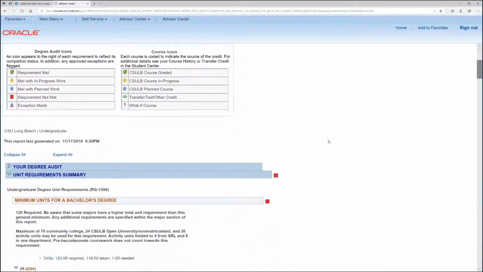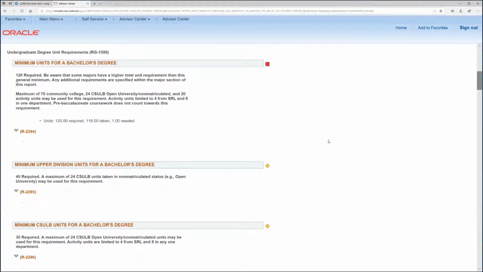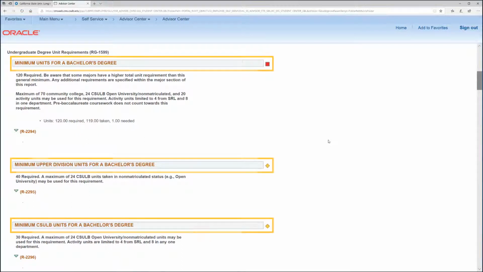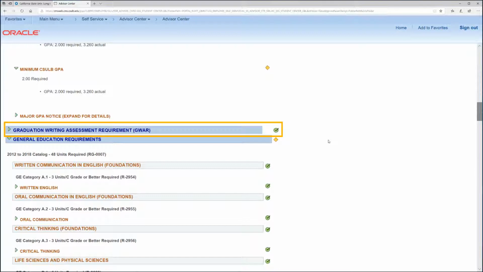Using the red squares as a guide, you can find requirements that you can draw from for your enrollment for the upcoming term. Beyond the icon legend, each requirement is separated by a subheading bar. If you have already satisfied requirements under a subheading, then that requirement will be collapsed automatically and display a green arrow or check. Readiness for Writing Intensive Capstone relates to the Graduation Writing Assessment Requirement, or GWAR, which all students must complete as a requirement to graduate.